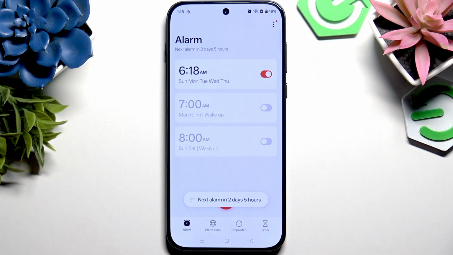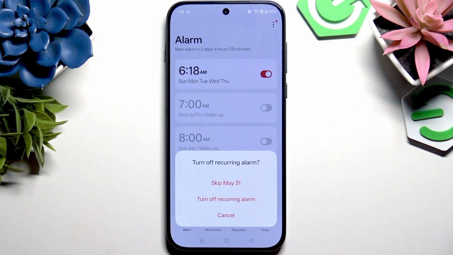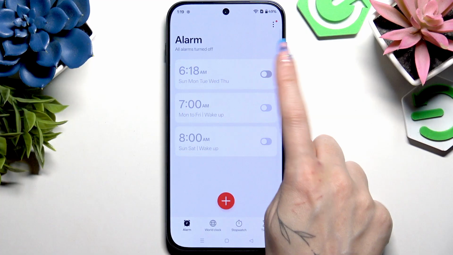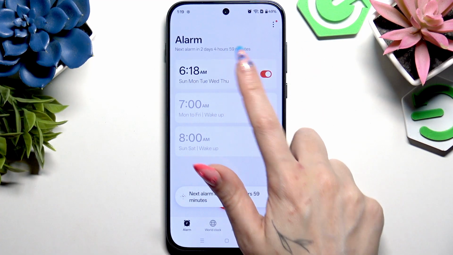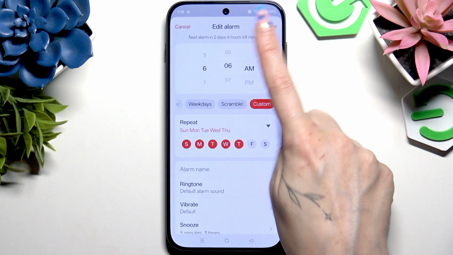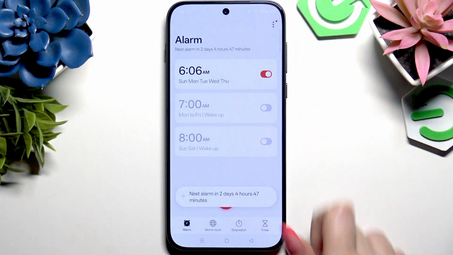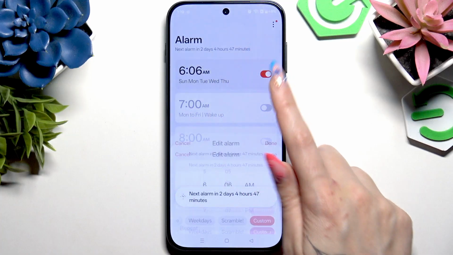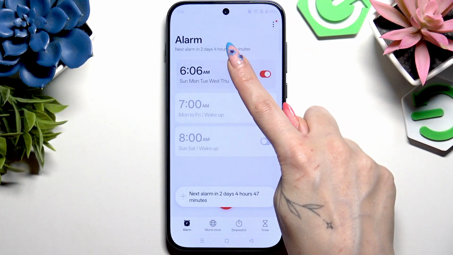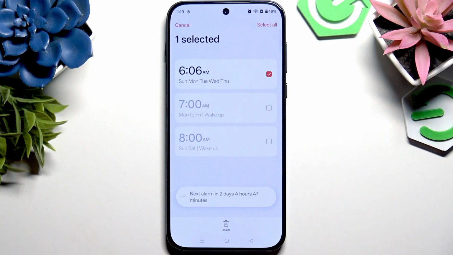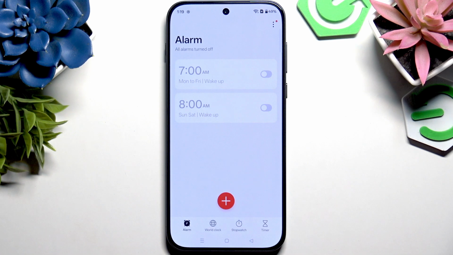And as you can see, this time mine was successfully added. To turn it on or off, use this switcher next to it and pick one of those options in the pop-up. To edit it, click on it, make your changes and hit Done. To get rid of it, you need to hold it and choose Delete at the bottom.